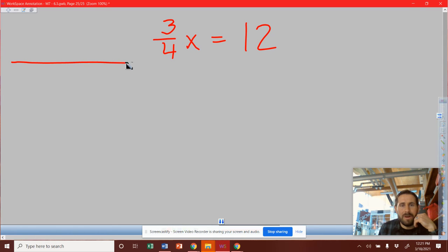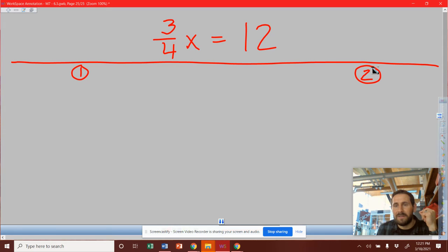So I'm going to break this problem down, and I don't care which way you do it, but both work pretty solid. Here I'm going to do 3/4 x equals 12. And this one's a two-step way. So it takes us a little longer to get there, but it might make more sense to you. Next to the x, we see a divide by 4, and we can look at that 3 as a 3 times x. So what we're going to do is get rid of this divide by 4 first. To get rid of a divide by 4, we multiply by 4 and we multiply by 4.